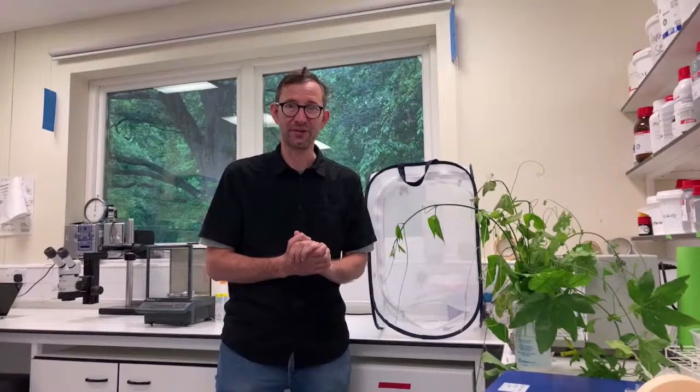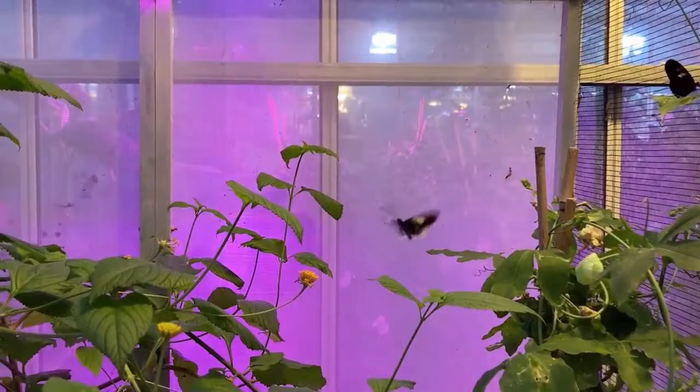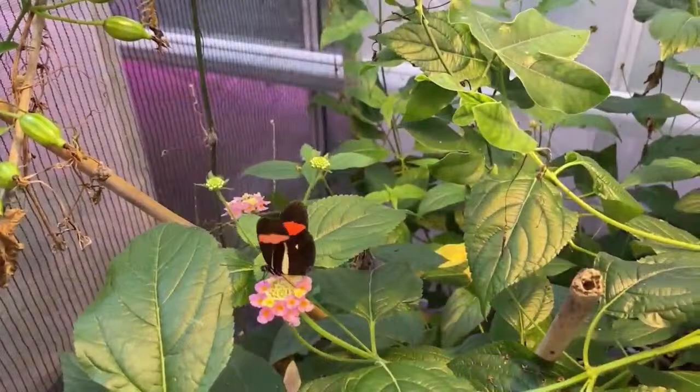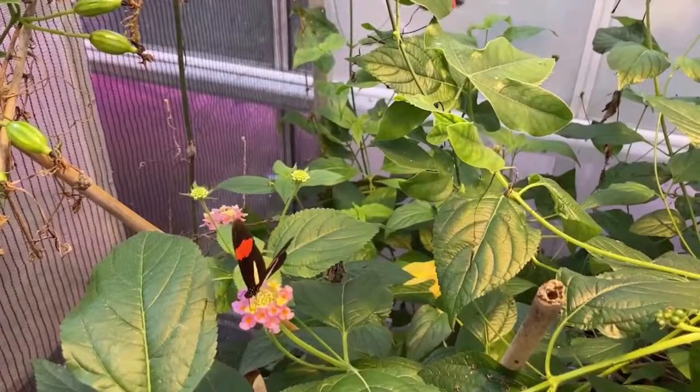And so we know a lot about how they evolve new wing patterns, and also how mimicry evolves. So they also evolve to converge and share wing patterns, which helps to teach predators more readily that they're bad to eat. So these bright colour patterns they have on their wings are an advertising strategy, basically, to tell the predators that these butterflies should be avoided.